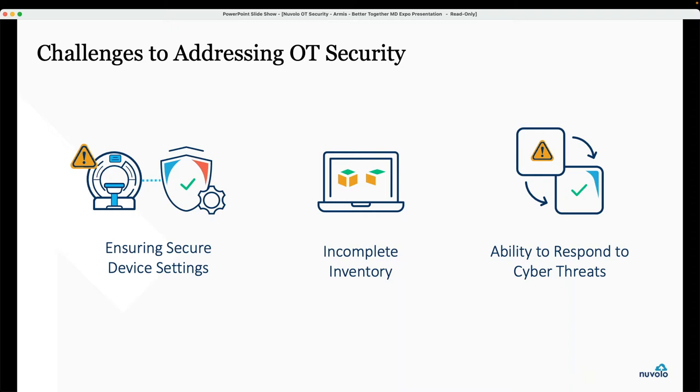And then lastly, we need the ability to respond to any threats. So there's visibility, which you'll see with Armis, but then there's also tracking the response. Whether that's going to be through ICE, whether it's going to be the IT side of the house, potentially partitioning advice from the network, or are you having a technician that already works with a particular patient monitor, they're actually going up and patching the device.